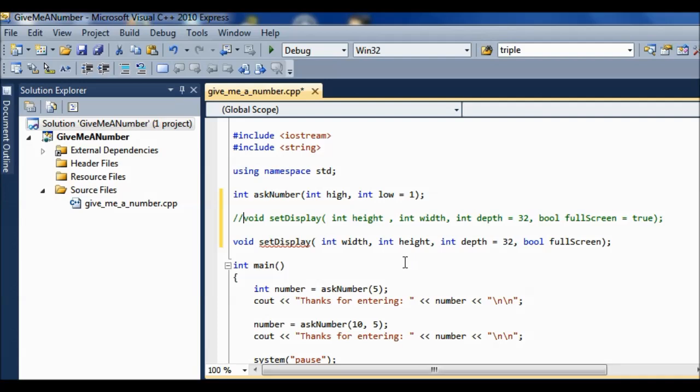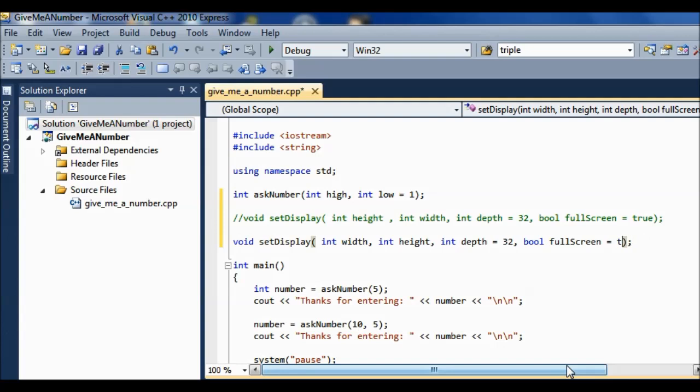You can't have a default value and then have arguments following it that don't have a default value. This argument has a default value of 32. You have to stick in something here, true or false or something, to make this valid. See, now the squiggle goes away.